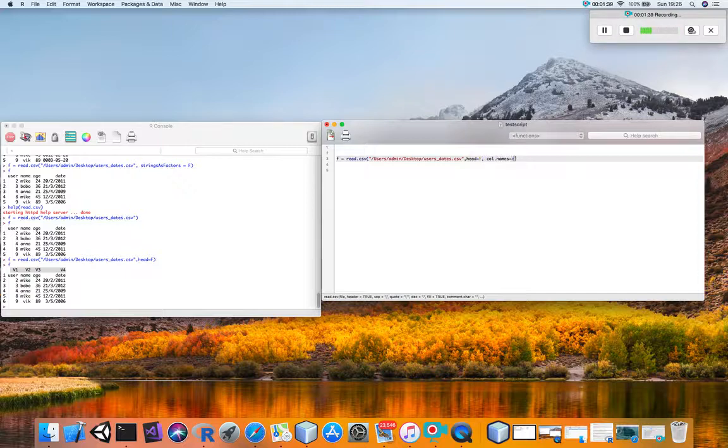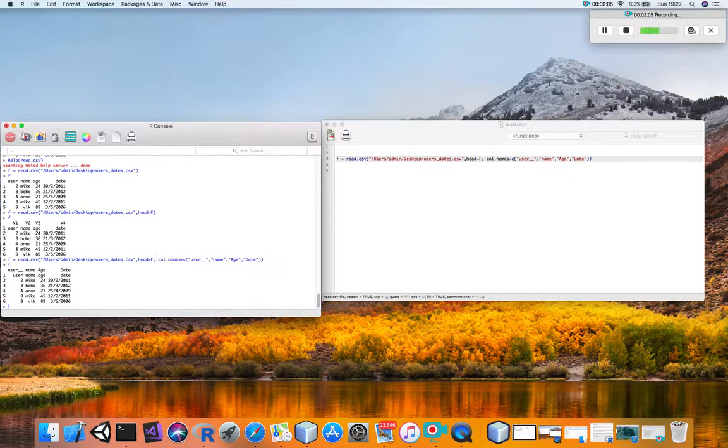So use col.names equals c, and in this case we could put, let's say, user name, age, and anything that I want, date, for example. If I run this again, you will see that now on the first row the column names have changed. So that's quite useful.